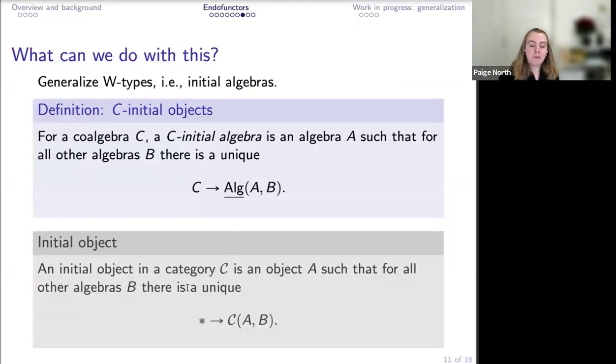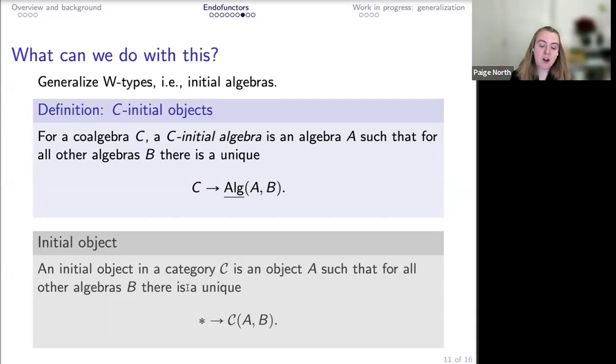Okay, so what can we do with this? Classically, Wheeler and other people have done a lot of interesting stuff with this, but in our case, we're interested in semantics of functional programming languages. And when you do that, you are often interested in inductive data types, and in particular the initial algebras of particular endofunctors that are usually called polynomial endofunctors.